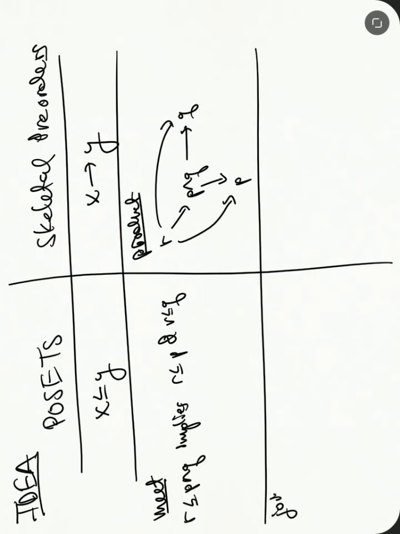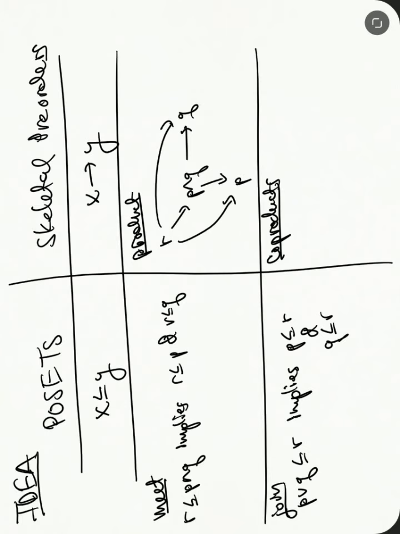Okay, so joins are going to be coproducts. So what's the axioms here? P or Q less than or equal to R implies P less than or equal to R and Q less than or equal to R. So now we can write this out diagram theoretically. Here we have P or Q, and we're given these maps, and we have a map to R. This is kind of the universal property for coproducts encoded in this.